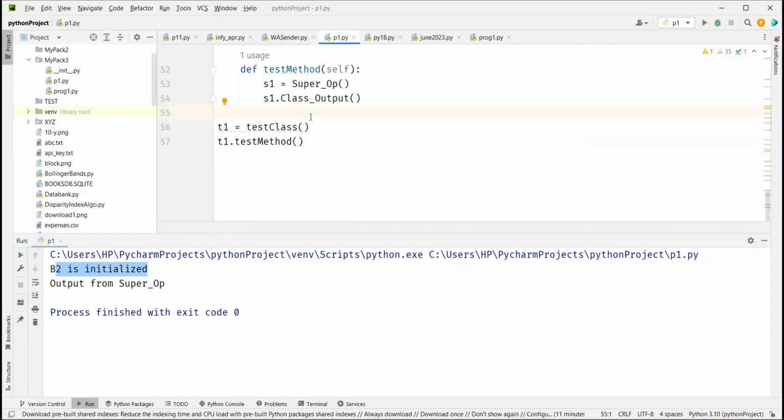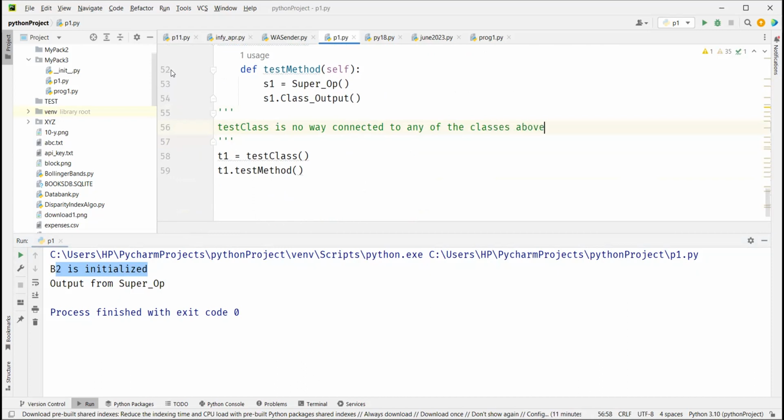So what we have seen here is that this test class is in no way connected to any of the classes above, but still it is able to call superop class members. This is called public.